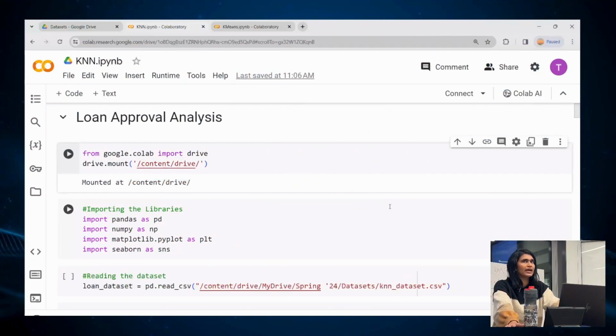Any problem, any issues with accessing the Colab or dataset or anything? Okay.